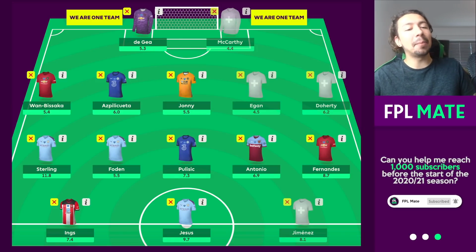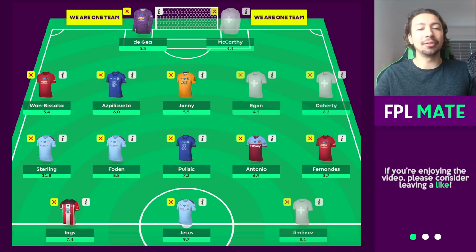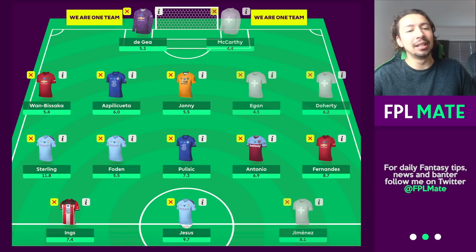So there is the double up with Wan-Bissaka. Wan-Bissaka creates a lot of chances, so there is attacking potential there really with Wan-Bissaka, but the clean sheets is what we're really after with De Gea and Wan-Bissaka, and you would expect versus Crystal Palace that's pretty much nailed on, so that's a nice 12 points instantly there, and then plus whatever else.